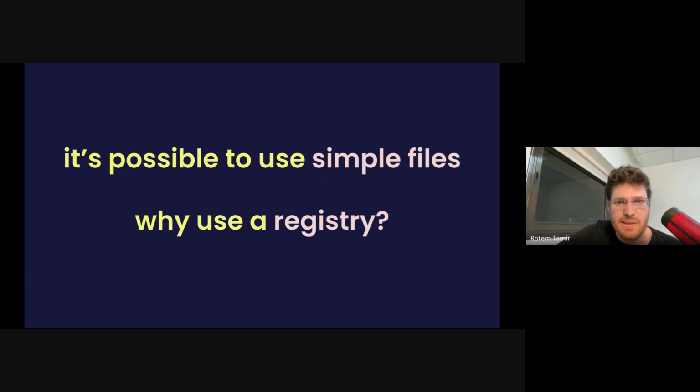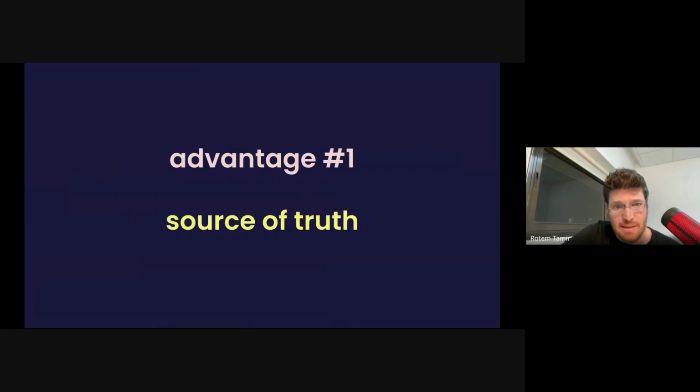And as you saw in the demo that I showed, or the slide that I showed before, it's definitely possible to use simple files, right? You can run atlas schema plan --save, and you have a file, and you can apply it later. So you don't need a cloud layer in order to do pre-planning. But why do we think that it's useful and beneficial to your project to use something like a schema registry? For three reasons. Number one is it acts like a source of truth.